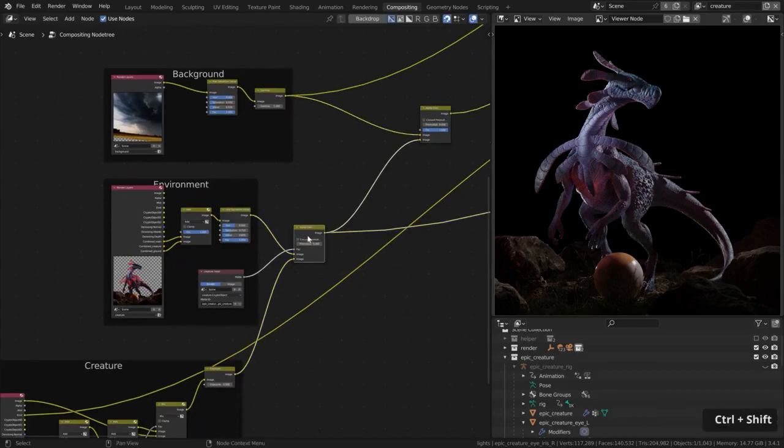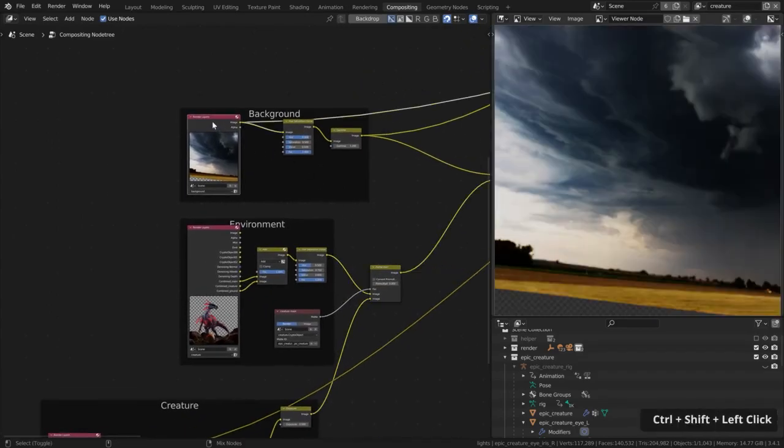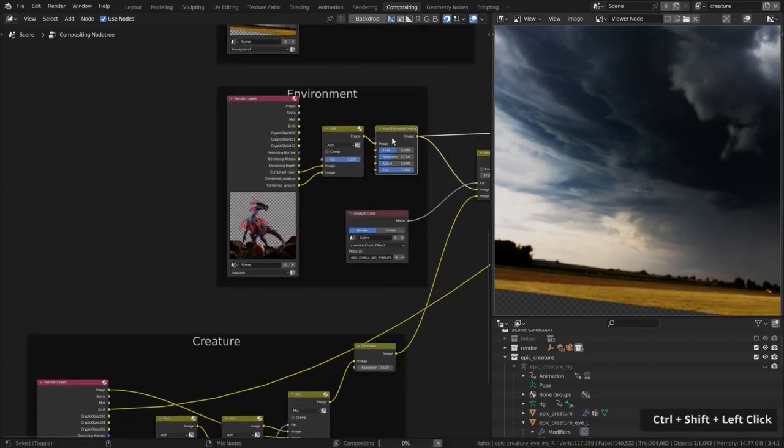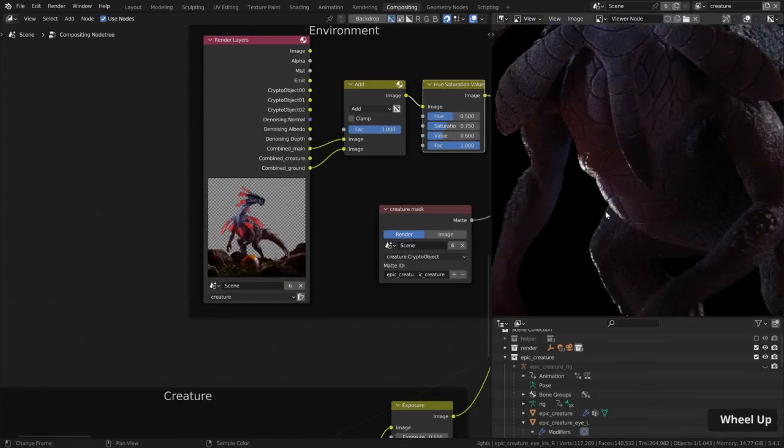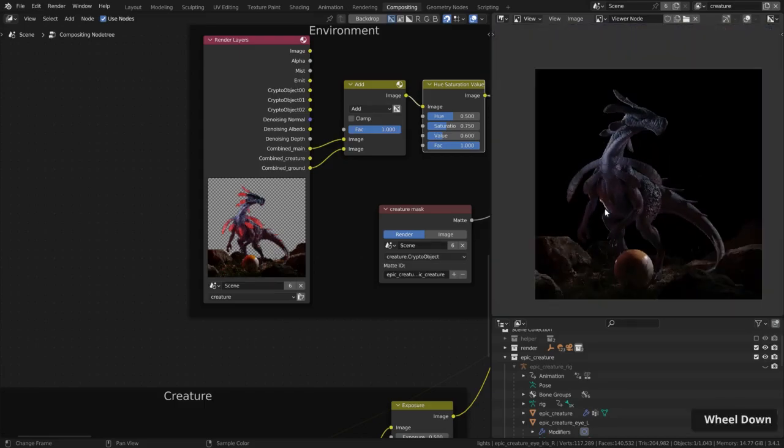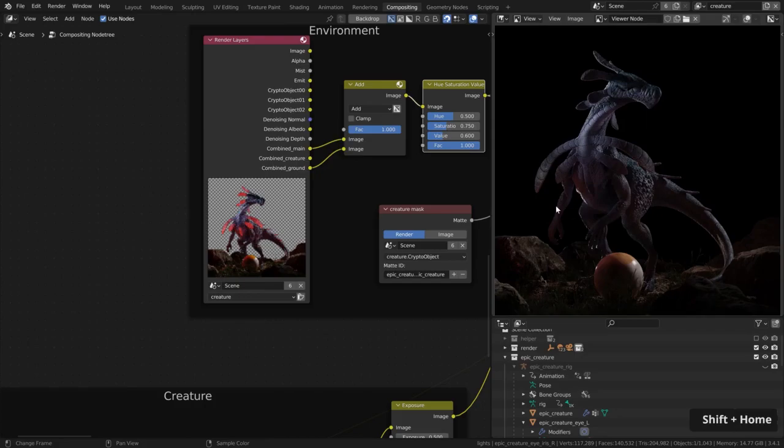and next we want to add the background to our current setup here. And the reason I rendered the background on a separate render layer is that otherwise, when we have everything on one layer, we sometimes get a mixture of the background into the mask here on the edges, because the background is pretty bright. So I decided to have the background rendered separately, so we have very clean edges here on the creature.